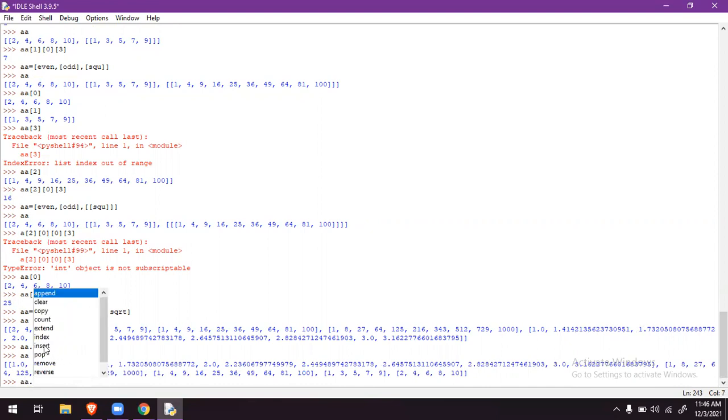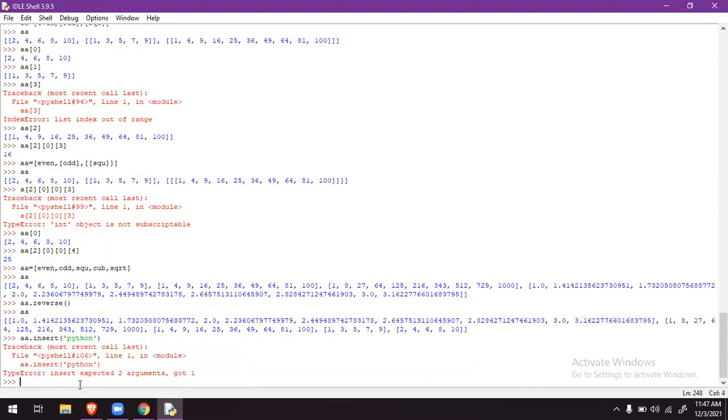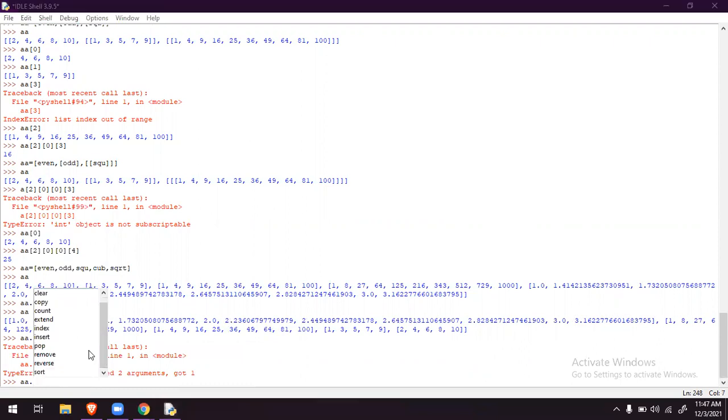We can insert any value here. So what value do I want to insert? Python. We can sort out the argument later. Now I need to delete, so remove.